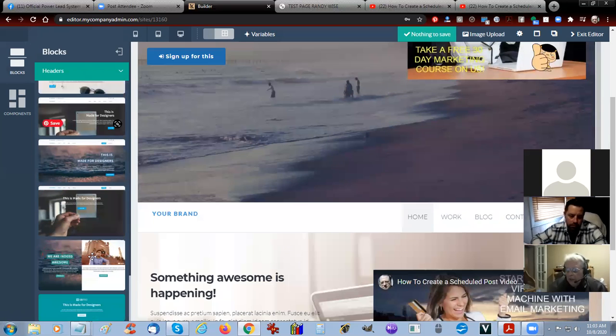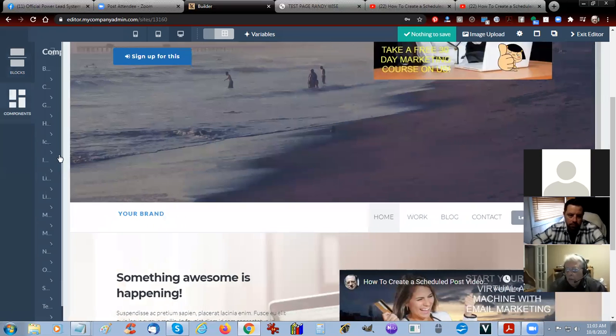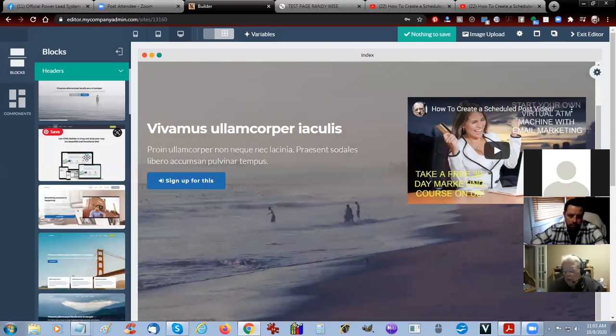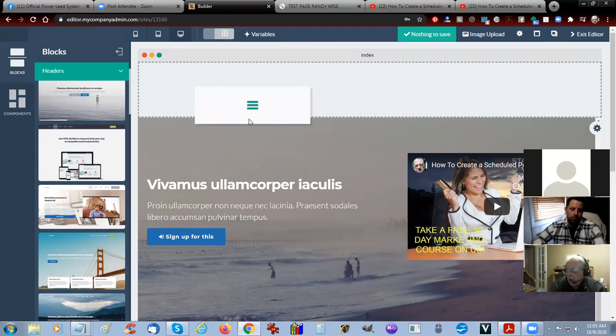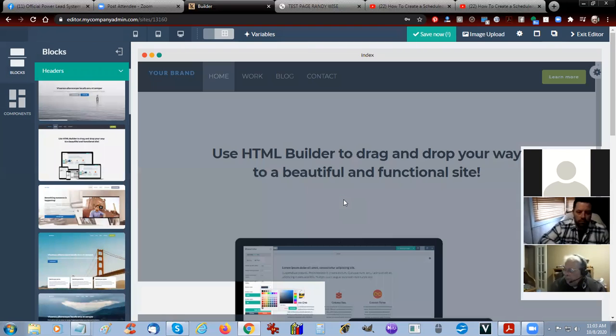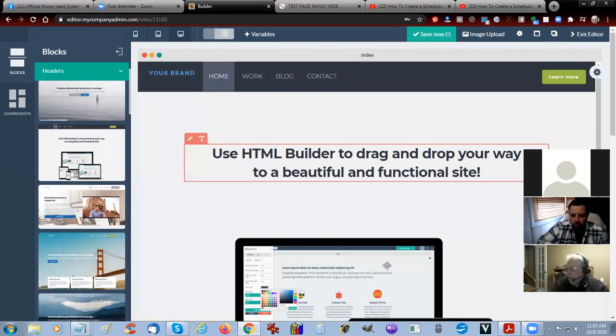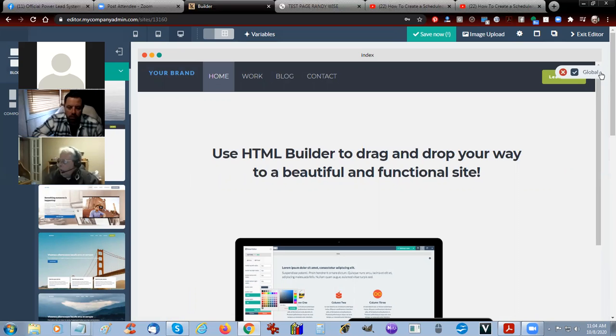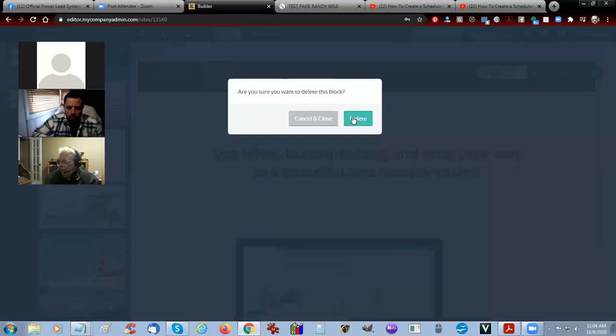So this I'm not going to use. Go to components. I don't want to do that. I want to go back to blocks. Let me use this. I want to put this up at the top. You would have to make your own container, insert another block if you're using one without a video container. So not to do that, I'm going to go ahead and dump that. Delete it.